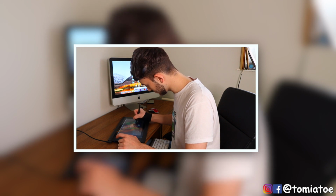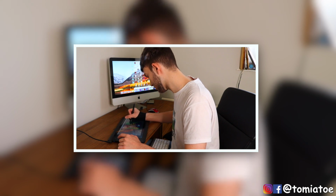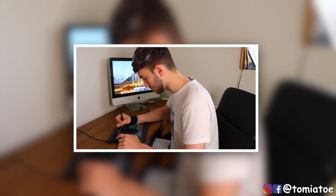Would I buy the Artis 12? Absolutely. If you've got any problems, the team at XP Pen are really super attentive and supportive.